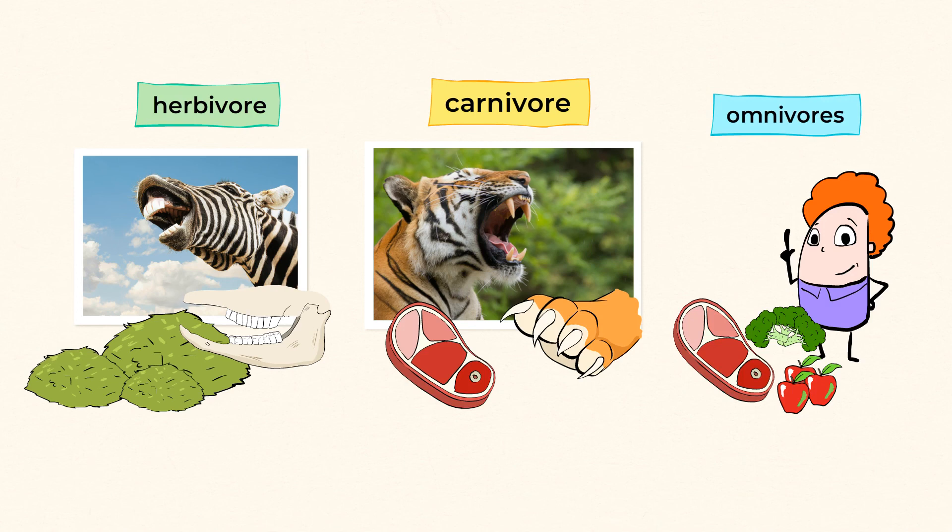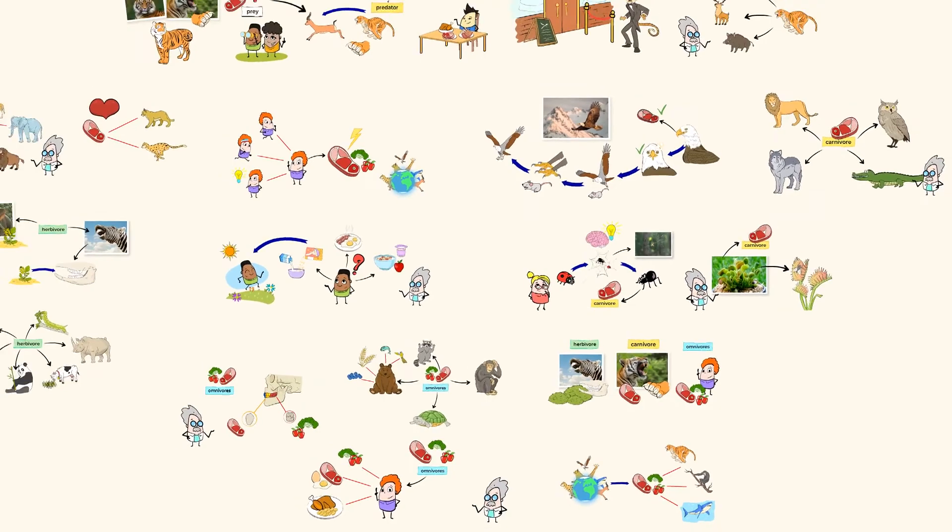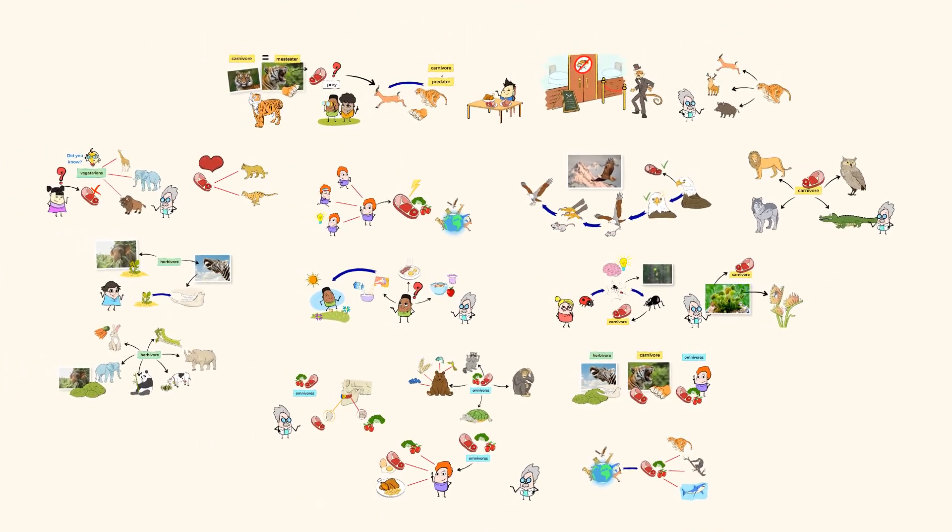So, the next time you sit down for a meal, think about whether you are eating like a carnivore, an herbivore, or an omnivore. And always enjoy your mighty meals, for there is so much joy to be had through food. Stay mighty, scholars!